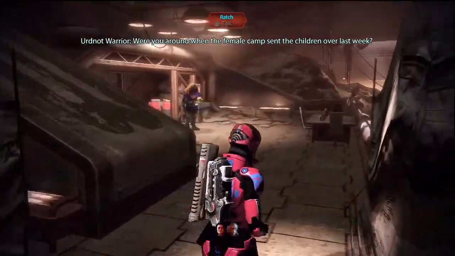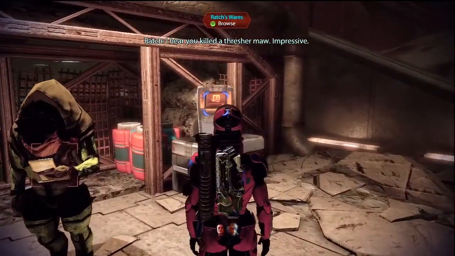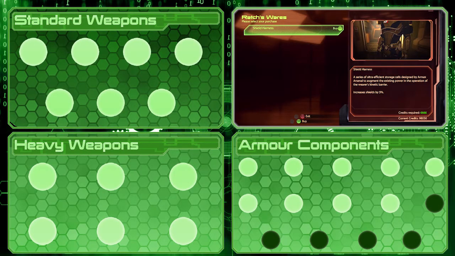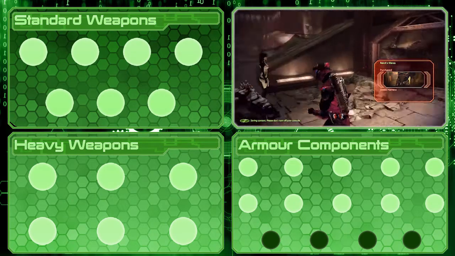So here we first have Ratchet's Wares, and there's a few more things that got unlocked here when we beat the Collector ship, the Collector Cruiser mission. We have the Asymmetric Defense Layer, which is a shoulder plate which gives you extra health, and the Shield Harness, which is a chest piece which gives you extra shields. Both very handy. And we've got everything we can from there.